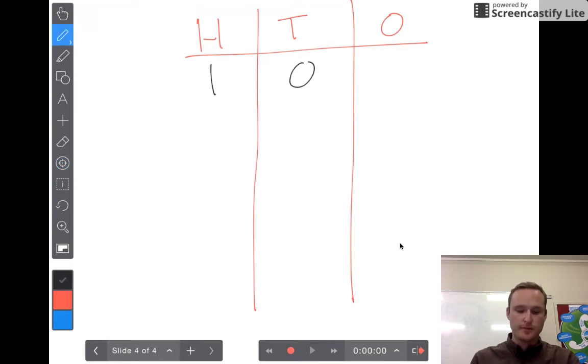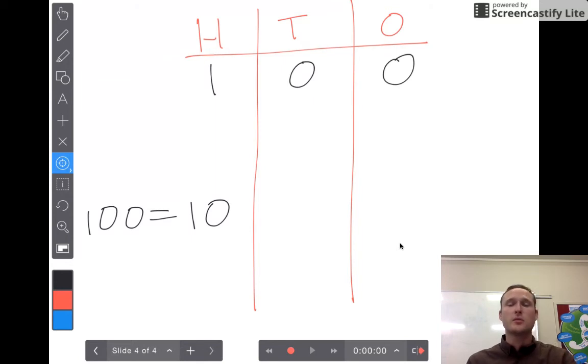Let's start with this number 100. How many tens are there in this number? Well, if we look in the tens column, it's telling me that there's zero. So do zero tens make 100? I think there's a bit more than that. So what we need to do is start looking at our hundreds column and find out how many tens make 100. So how many tens make 100? Well, I know that 10 tens make 100. So even though there's no one in our tens column, we need to look at our hundreds column to be able to work out how many tens there are.